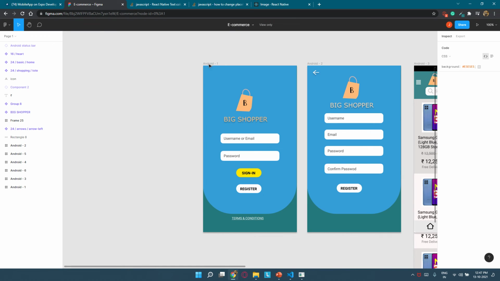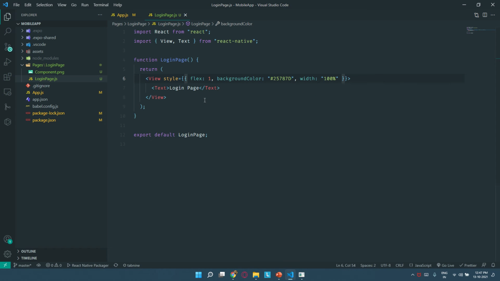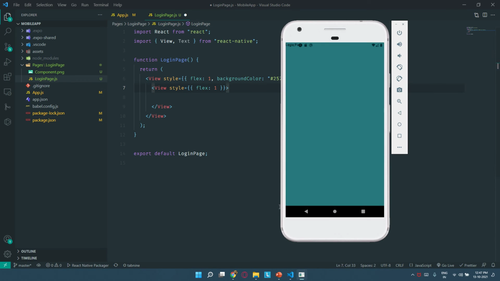Now the next thing I want is this blue background thing. Now the blue background thing can also be another view. So I am going to create another view inside this. I'm going to take this out for the moment. I am going to create a new view. Okay, and this new view will also have a flex 1, which will completely fill the entire page right now. Okay, if I save the whole thing, you can actually see that the view is filling the whole page right now.